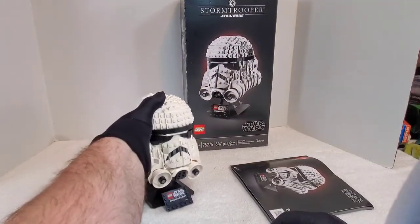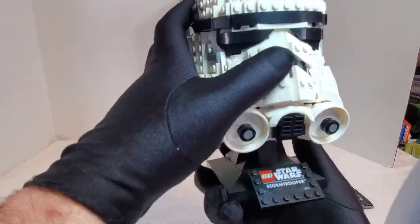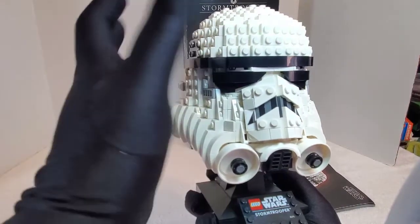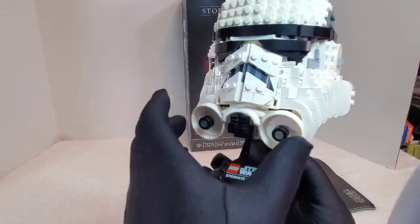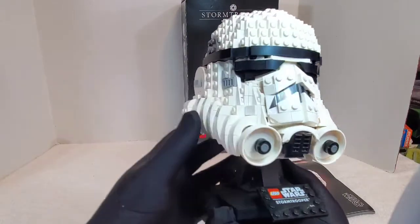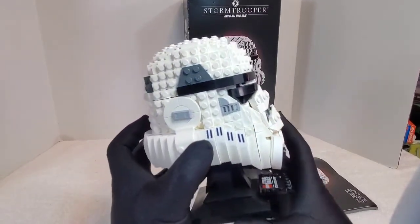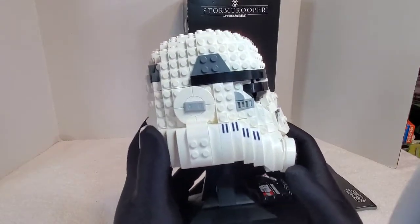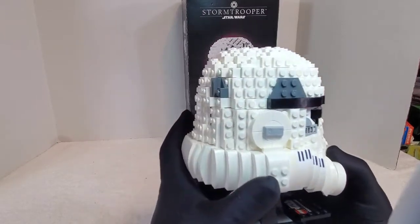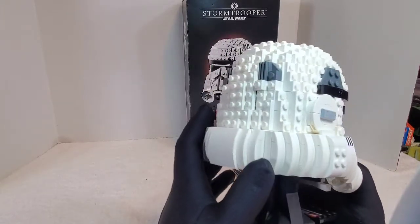I want to show y'all the display of the actual Lego build. You see his eyes are right here, custom. These are all individual parts, and how they have it built in the front, it's all individual. The mouthpiece, the nose guard, the helmet, it was a unique build. It's actually pretty fun. It was pretty amazing how to build this set. And I want to show you the most difficult part of it, which wasn't any of this, believe it or not. It was actually in the front, but I'll get to that in just a moment.